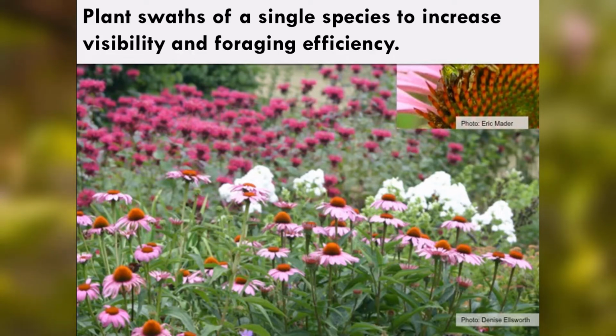Also, I might mention here the colors that they like. They tend to like blues and violets, yellows and whites. They say they don't see red unless there's some kind of ultraviolet light there that actually guides them into the nectar source. It's very difficult for them to see reds.